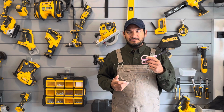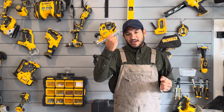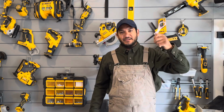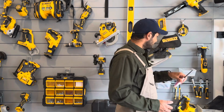This is great for cutting paper, cutting string. If you've got a loop of string, this is much easier than trying to get a utility knife and cutting it. So it's just a nice utility tool. It's not the best tool for the job, but if I need to open a box, right? You guys know how scissors work. It's all the same. So that's one.